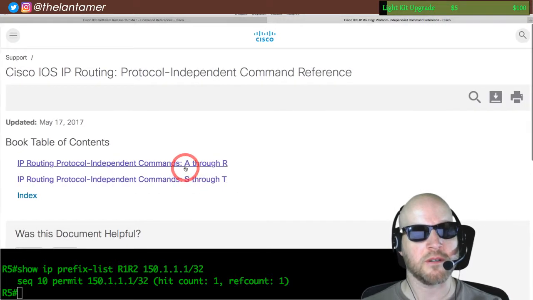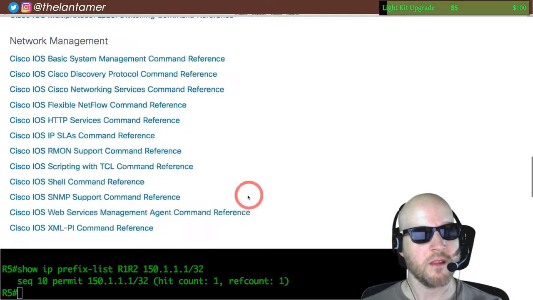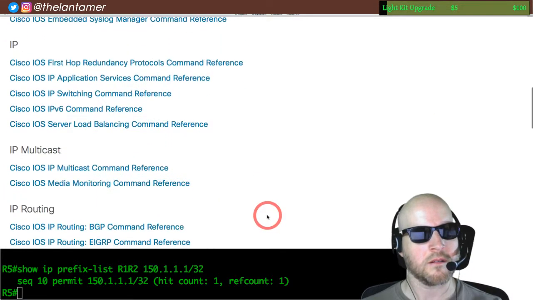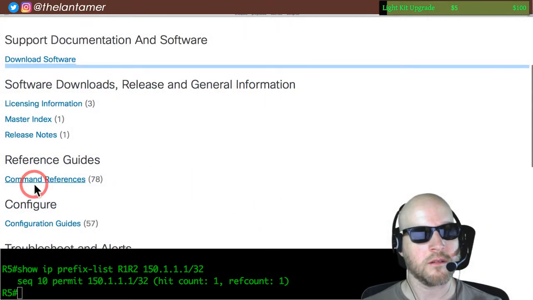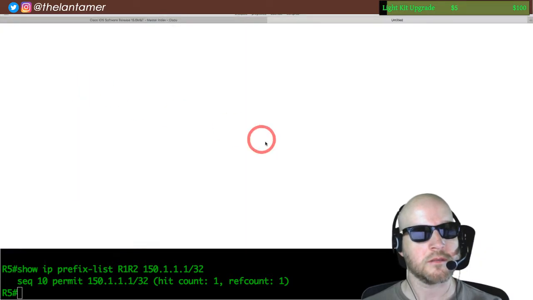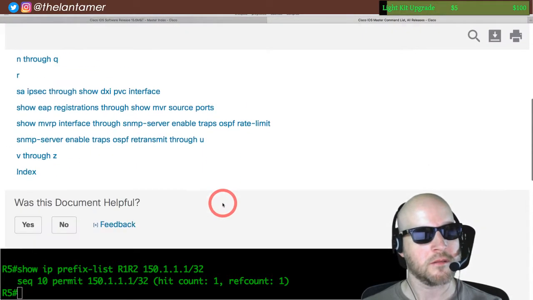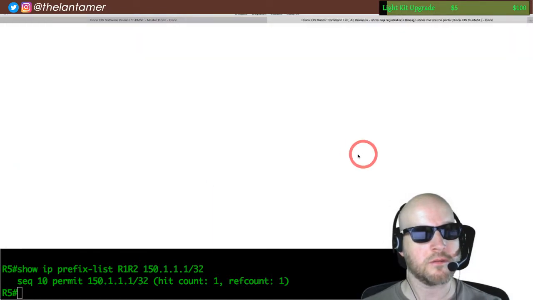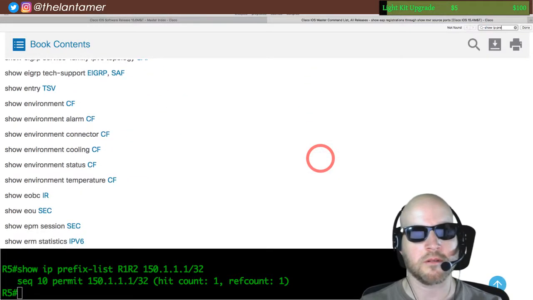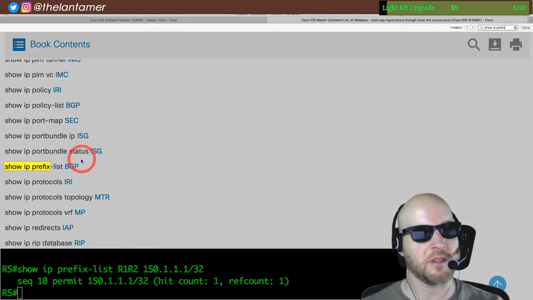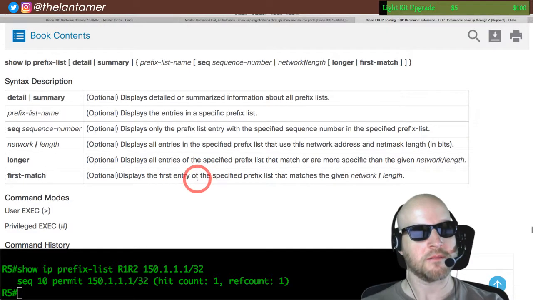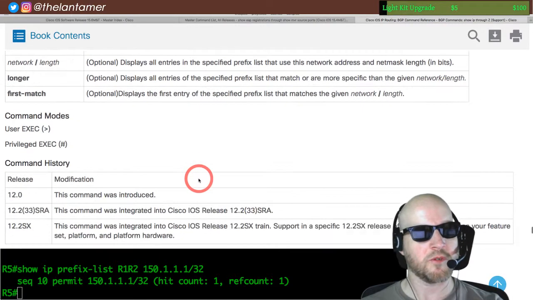Let's go under master index, show. It says BGP. So this is referenced in the BGP book. I guess it's mostly used there.